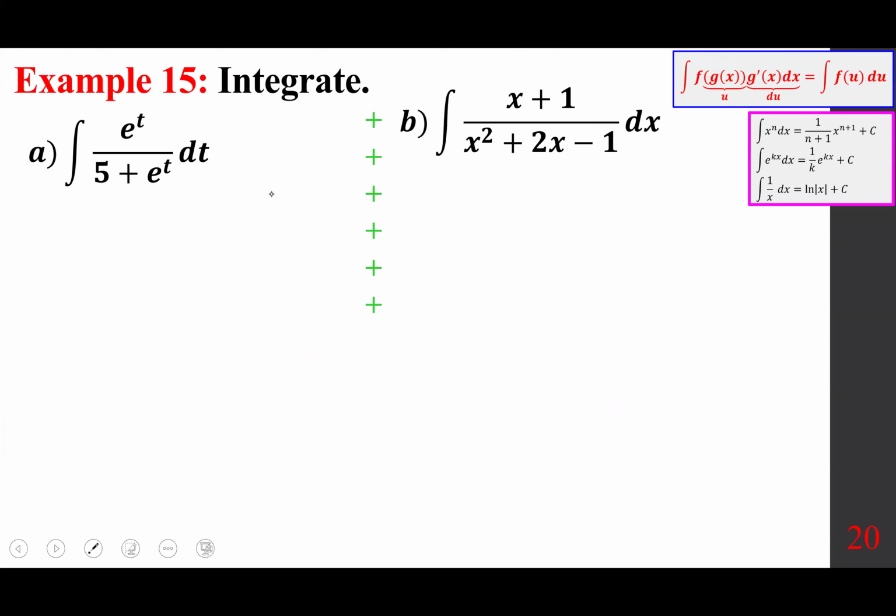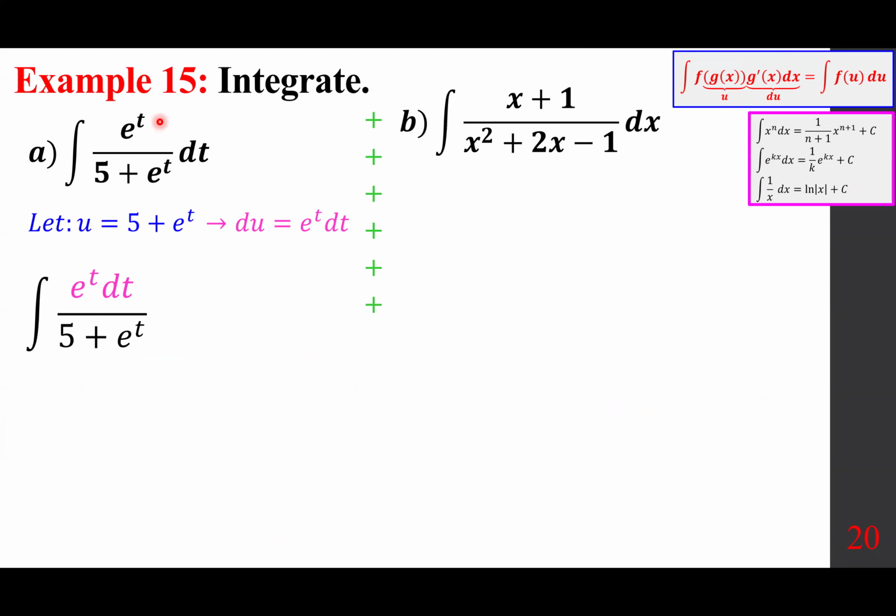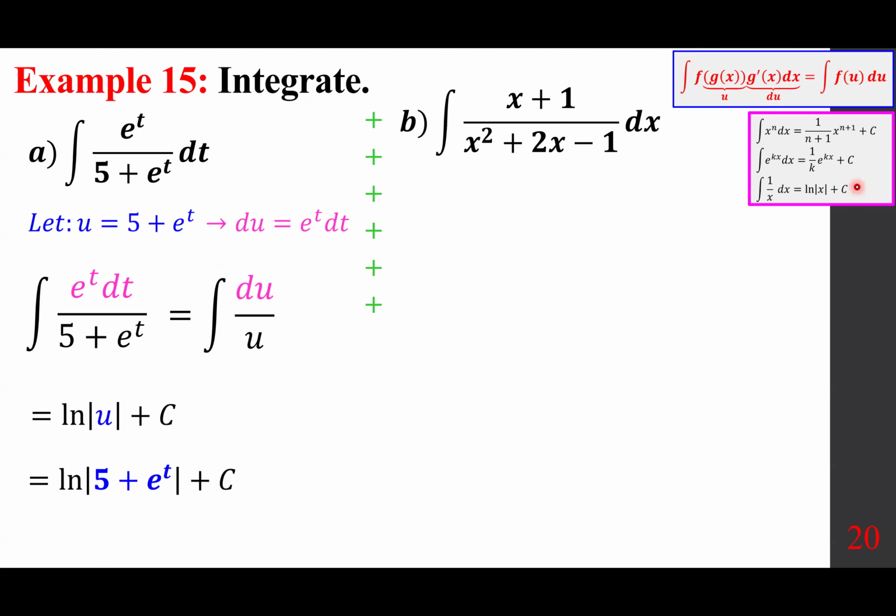When you have a fractional expression such as this one, or a rational expression, the first step is simplification. When you can't, the denominator is a choice of u. Notice its derivative is the numerator, which makes du equal to e to the power of t dt. I'm going to put the dt at top because I want the reader to see I have a du over u, and that is a simple case of a log. Therefore, the natural log is the answer and a constant.